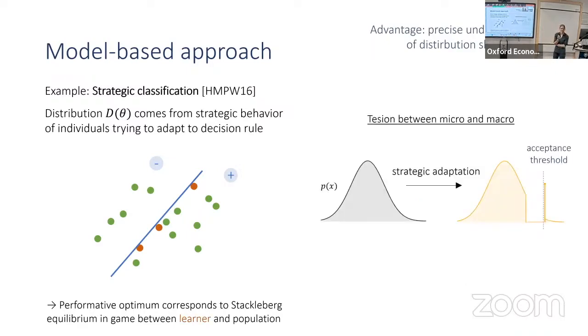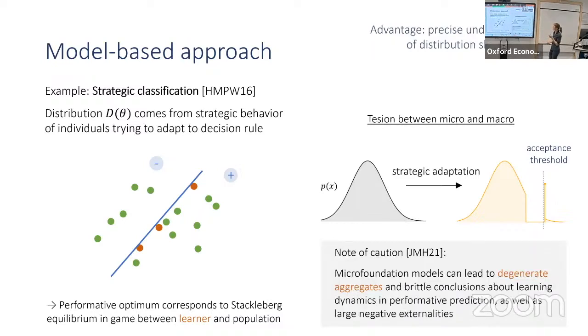One thing I want to highlight here, which I find super interesting, is the tension between micro and macro. So this modeling of strategic classification is some sort of microfoundation model. You try to explain the aggregates through individual behavior. We all know that these models are not a perfect reflection of reality. People never perfectly best respond. But there's an interesting implication here for machine learning, which is that this is an example of strategic adaptation. If you have a threshold here, you get these degenerate aggregates. And what machine learning does, it optimizes on aggregates. So all the results we've seen so far, they depend on distributions. And what we found is that these degenerate aggregates, I mean, it's kind of okay.